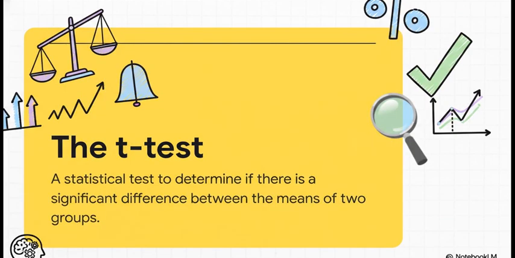What a t-test does is it statistically compares the averages of two groups. It crunches the numbers and gives you something called a p-value. Now, in science, the magic number is usually 0.05. If your p-value is less than that, you can say with 95% confidence that the difference you saw is statistically significant. In plain English, it means it's almost certainly not just a random fluke. Nailing the t-test is a massive leap forward for your BTEC analysis.